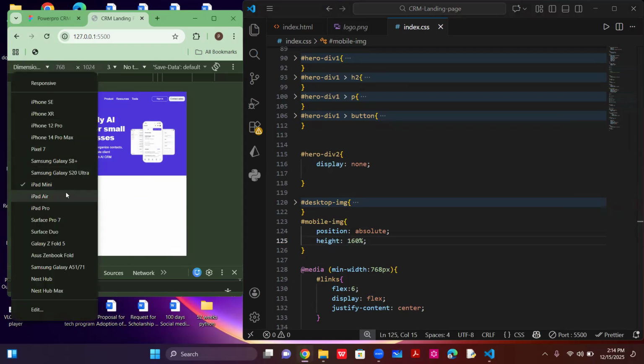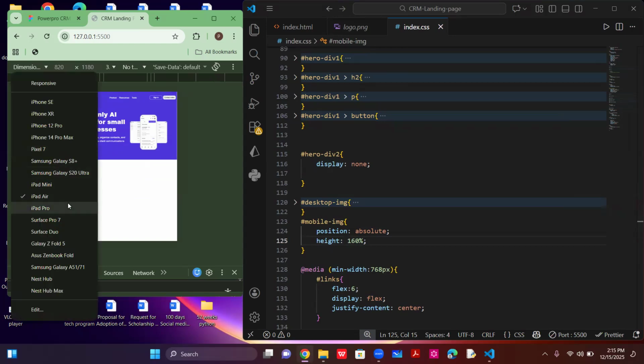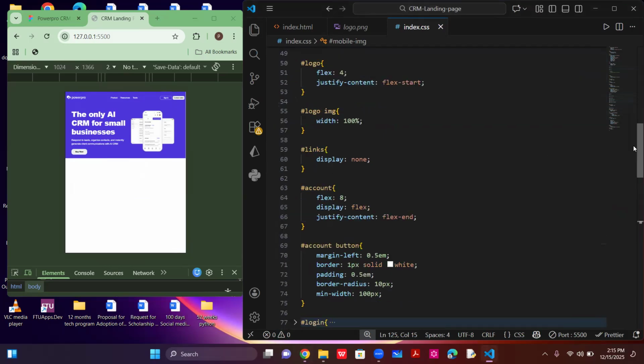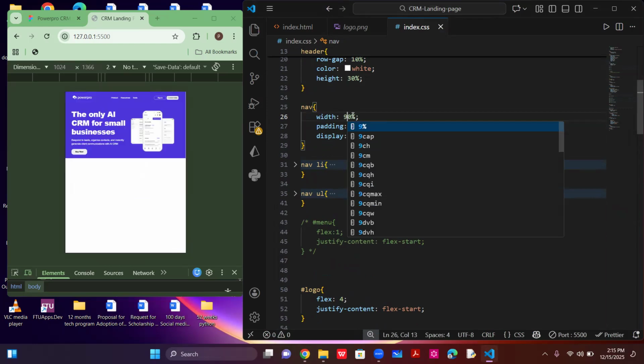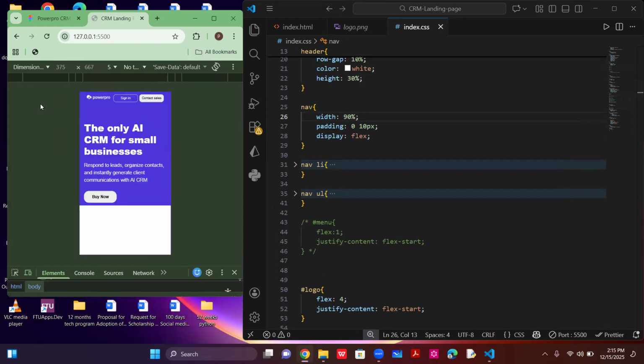So let's continue. Okay. Responsiveness is okay here. But it seems like this our nav bar, let's do something about it. I think it's too extreme. Like, let me go back to 90% that it used to be. Let's try the 90%. Okay, now they are now in the center. Now, but let me go back and try what we used to have here. Okay. Maybe 90% is too much. Okay, maybe I can leave it 100% here.